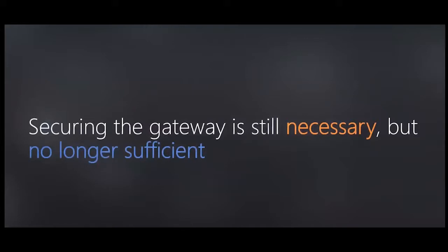In the early 2000s the network security perimeter collapsed, and it became important to secure data wherever it lived on the network. We are at a similar moment for email security. Securing the gateway is still necessary, but threats have moved beyond the gateway — therefore a one-size security approach is no longer sufficient.